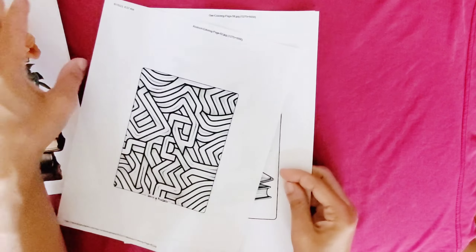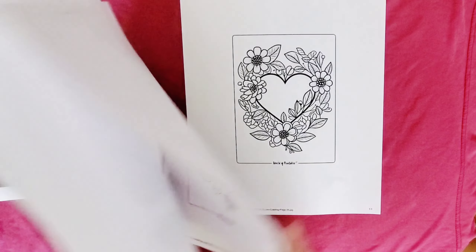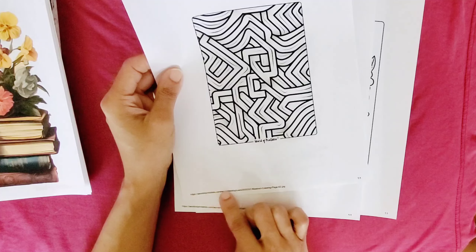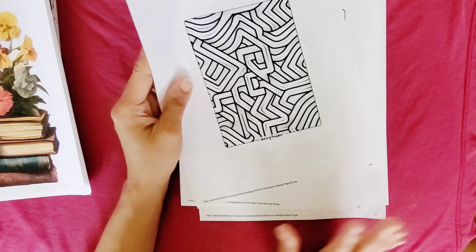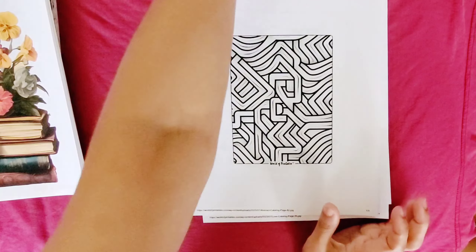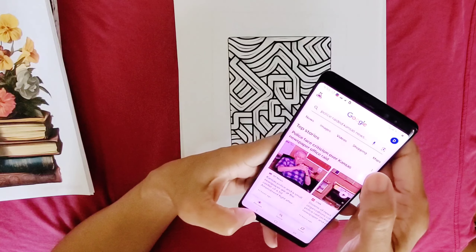Okay, this was some free pages. It's a website called World of Printables — worldofprintables.com. I'll put it in the link. They've got some free printables like calendars and stuff like that, and they also have some beautiful coloring pages. I mean, they've got some beautiful coloring pages. They've got some for kids too.